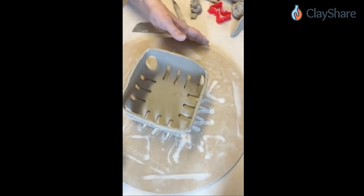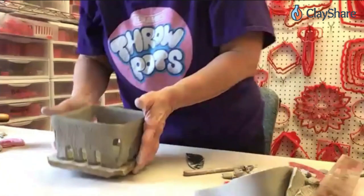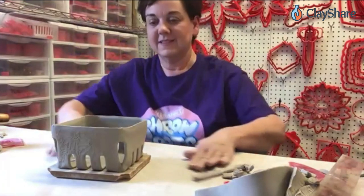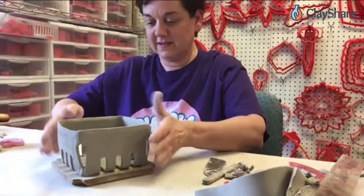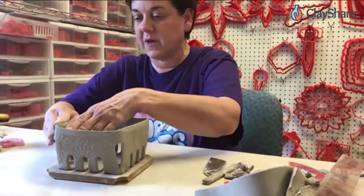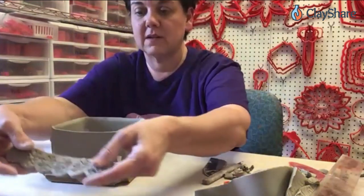So we're going to set this aside because it's barely hanging on. Whoops. It'll make it if you don't drop it. It'll make it. I don't think we want to add to it. So luckily, I made this one right beforehand. And it's holding up a little better. It was soft clay, but not as soft because it was the previous bag. So we can go ahead and start adding our trim here.